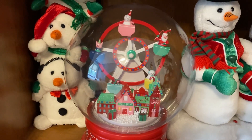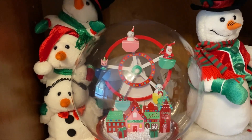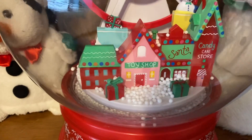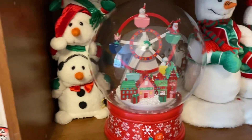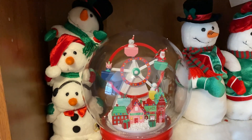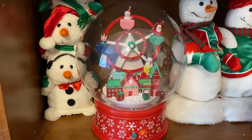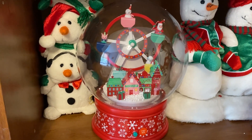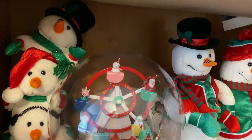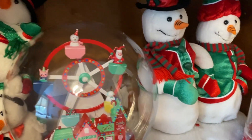Hey guys, what I have here today is the 2018 Jimmy Target snow globe. This thing is pretty awesome — it's one of the cooler snow globe designs I've seen, with lots of detail. They started making these larger snow globes again a few years ago. Originally they made these big globes in 2005 through about 2007 or 2008, but then they went back to the smaller snow globes you normally see nowadays. A few years ago they brought the larger ones back, and they were pretty much all in Target stores.